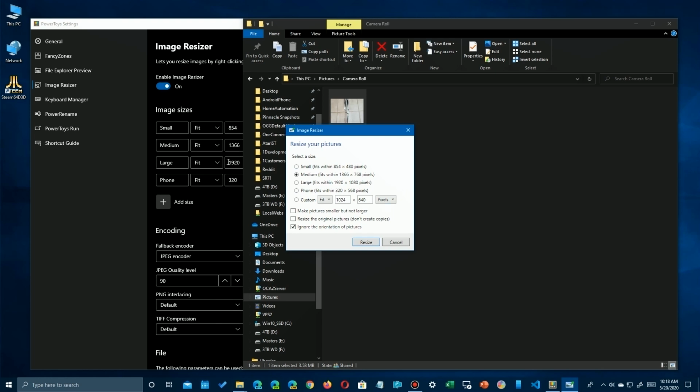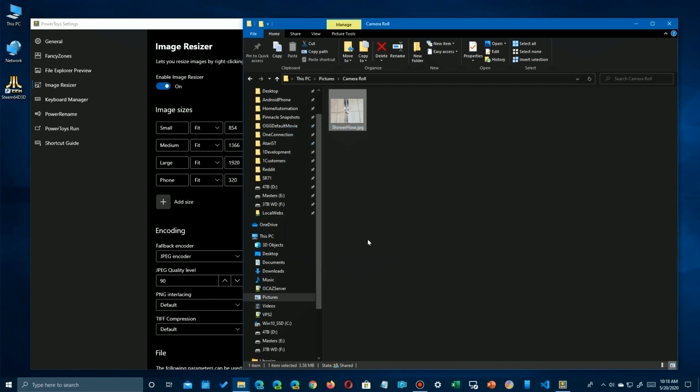And you can give them a custom one that you want to define on the fly. And they have them, I don't know why phone's on the last, but they have them in an order here. You just choose one of the ones you want. And before we click on resize, there's some other options here. One of the main ones is that if you don't want duplicates of it, you just want to overwrite it. You can overwrite it. Just be a little careful on doing that. But once you have it all ready to go, all you have to do is click on the resize button, and boom, it makes a copy of it in the new size.